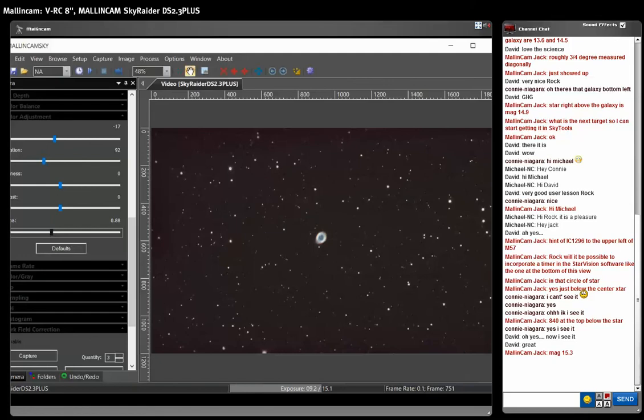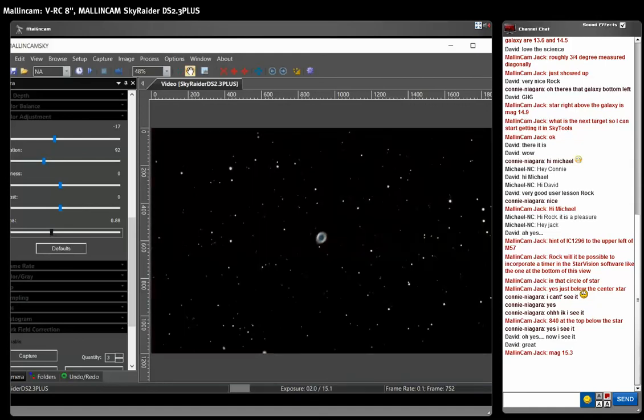Kind of regret I played with the colors before, after I'd done the dark field correction. But nonetheless, I think we're getting good views here. It's not a problem. Everything's been going nice. And the contrast is very, very nice. I'm just curious here. Let's turn off the brightness. What's going to happen? Okay. So the brightness is what it is. How about the contrast the opposite way? Let's try that.